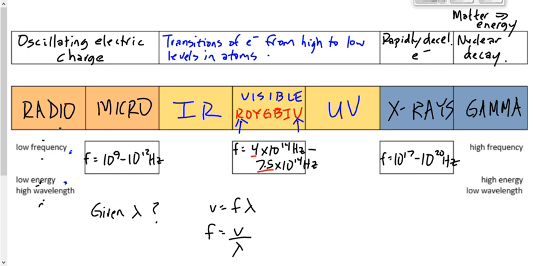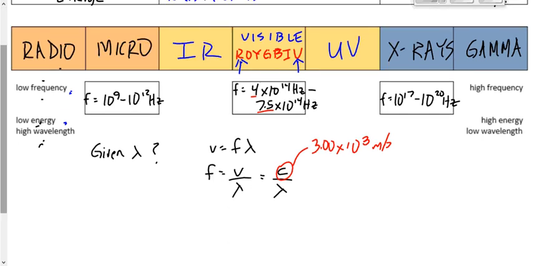Replace the V with the letter C. V stands for any speed of any wave. C is specifically the speed of light in a vacuum, which is always going to be 3 times 10 to the 8 meters per second and is given to us on our data sheet. So what I want you to do is divide that 3 times 10 to the 8 by the wavelength that you were given, get a frequency, and then compare it against the 3 known ranges that you memorized.